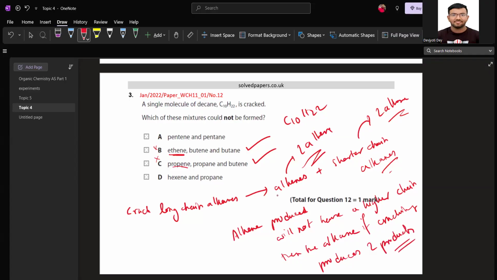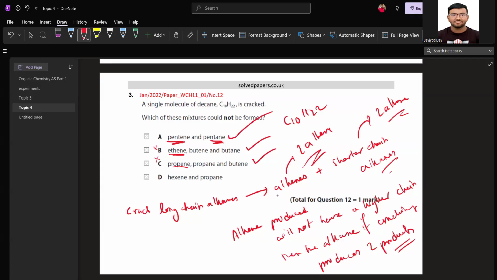Okay, just remember one thing, which is that, like I said, minimum two alkenes and two alkanes are produced in most scenarios, but there are some very rare cases where one alkene and one alkane is produced. Now, if that's the case, then always remember that the alkene produced should not have a longer chain than the alkane. Here you can clearly see that both of them have the same chain, so it's not greater. So that is false in our logic.